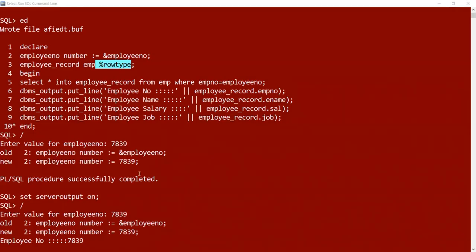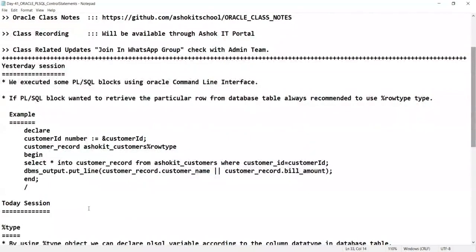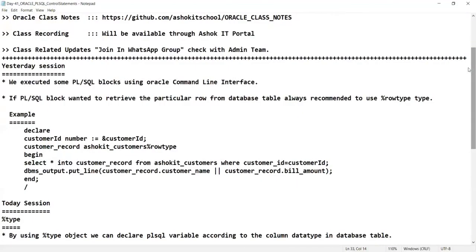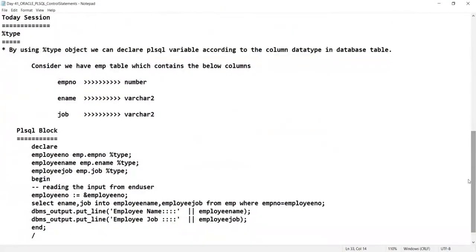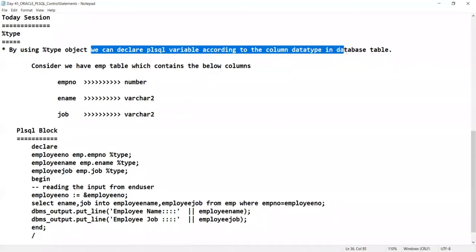Then we have another predefined object in Oracle, called %TYPE. By using the %TYPE object, we can declare a PL/SQL variable according to the column data type in the database table.